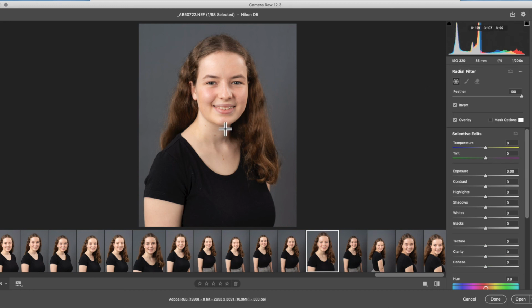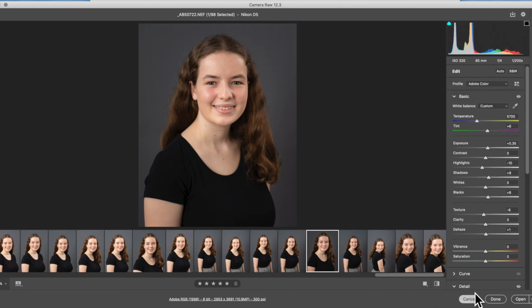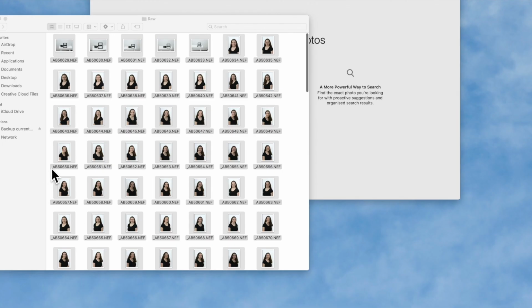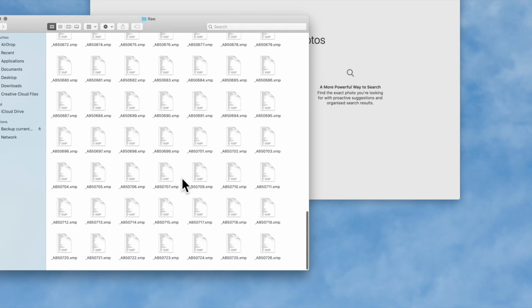I'll do that circle thing again just one more time. I'm just going to bring that up. And it's inverted. I'm going to bring that back. Straight away, nice shot. Give it a star. Okay, so that's what we're looking at. So I'm going to say done on that. Click on that to empty them out. And so there are all my images.